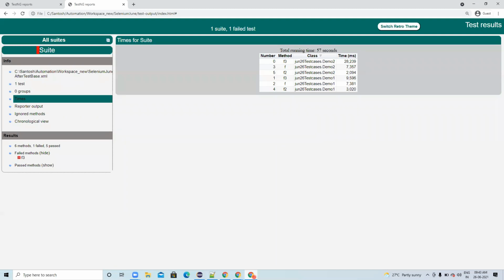You know what the cache of the web browser means. If you go to Gmail and type your name, something like Santosh, SAN, the auto options automatically come. Yes or no? To avoid the auto options, you have to use the one which opens the browser and closes the browser for each and every test case. If you are okay with that, then you can go with before test and after test. That's the only difference, and then some time saving. These things are very, very important. So far it is good.